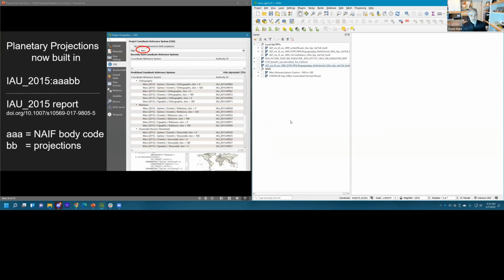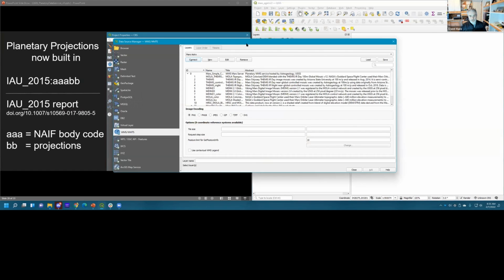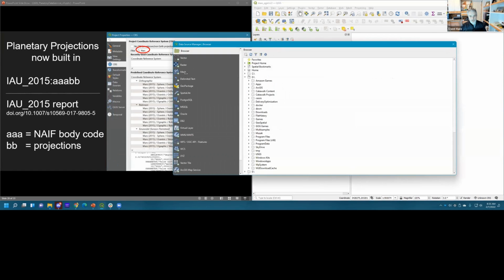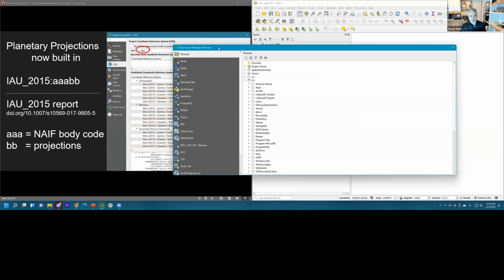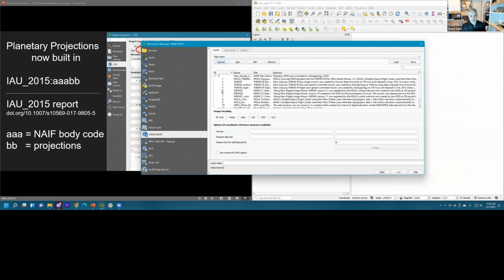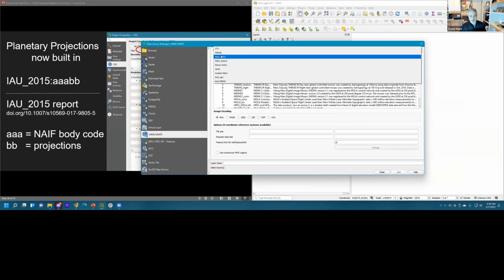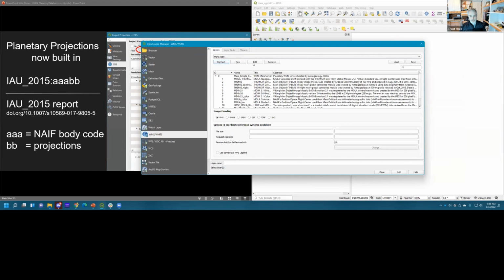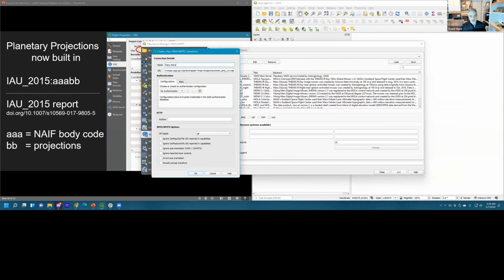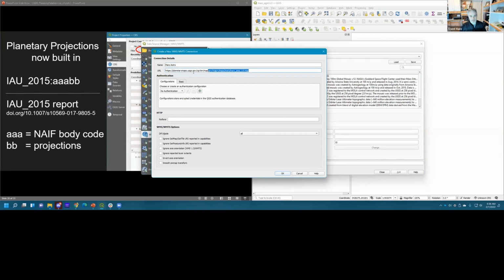Okay, so quick introduction to WMSs. The previous posting I had, the help will tell you what these addresses are. But in general, when you're adding, say, from astrogeology WMS, I'll simply go to my data source browser, go to my WMS, and you'll notice that I have a bunch of these available. And if I edit that, I know this is fast, but here's the key.